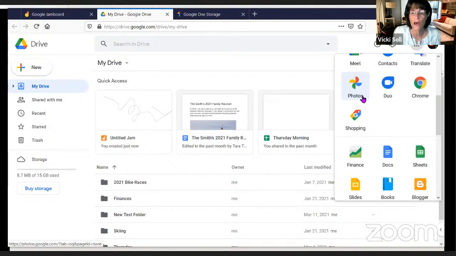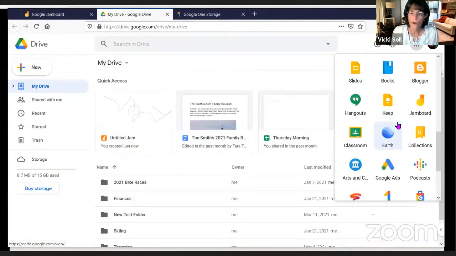The other thing that Google Photos allows you to do is synchronize your photos with your other devices, your mobile devices, for example, your phone. So you can upload and download synchronized photos between the Google Photos app here and other devices. So just nice to know. I haven't used Google Photos a lot, but some students do. So that is Google Photos, another way of organizing and storing your photos.